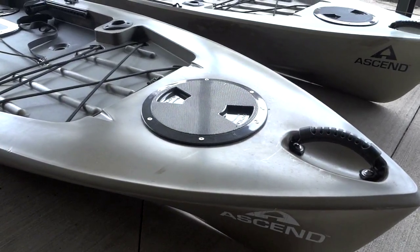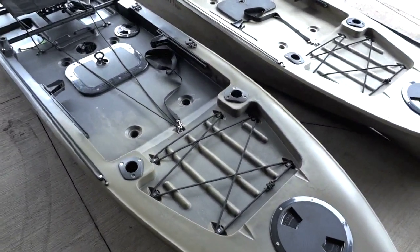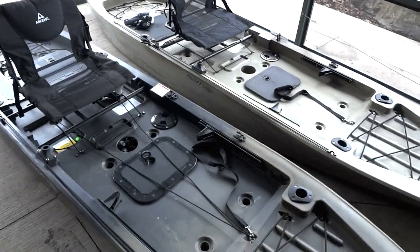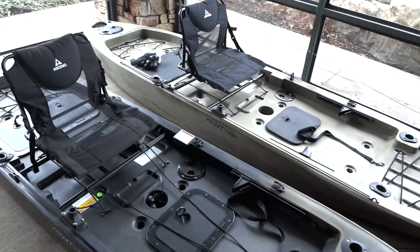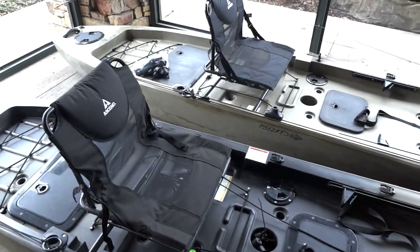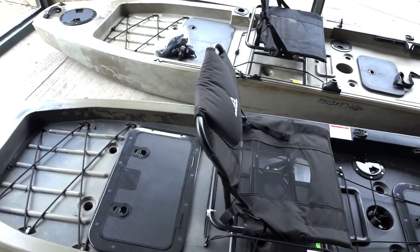One of the biggest drawbacks as we kind of just conclude and look at this kayak from a video perspective is it's a great kayak. All in all, I think it is an excellent kayak, but it's just a large kayak, and it almost defeats the purpose of being able to do kayak fishing where you're supposed to be very stealthy, where you can get in and out of areas that boats aren't able to.